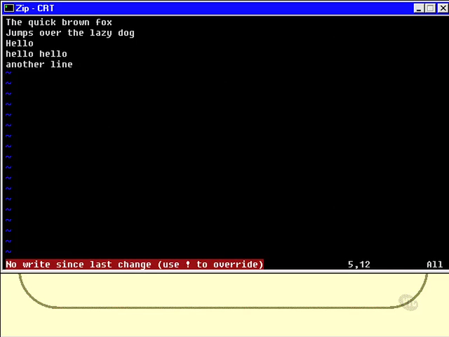This is very useful. This means that you cannot accidentally exit Vi without a little warning message to tell you that you're supposed to save your changes. So now what you would typically do is do a :W and then a :Q, unless of course you wanted to abandon those changes, and I'll show you that in a second.